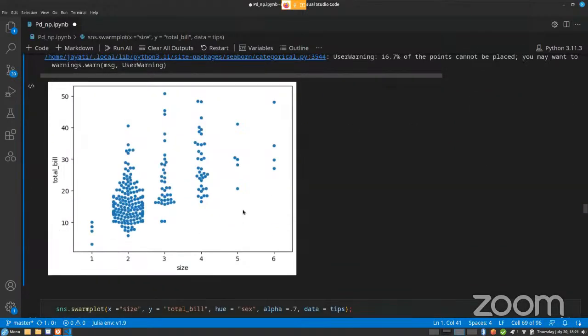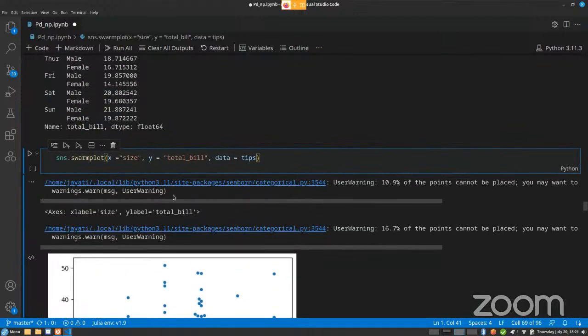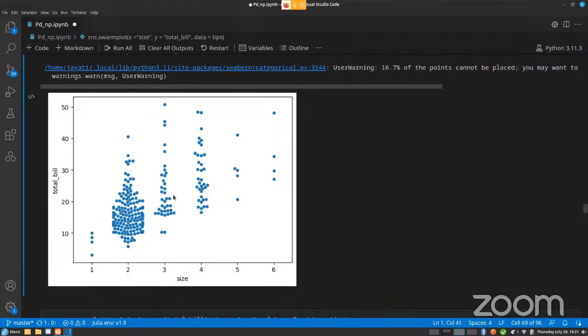And you can do this in many different ways. So for example, here I have the size and the total bill, right? This is great because I can see that most of the time people come in sizes of two. So there are pairs of people who are visiting, and most of these people spend between 10 and $20 or rupees or 1,000 rupees or so on and so forth, right?